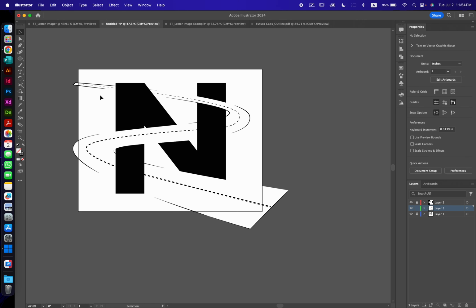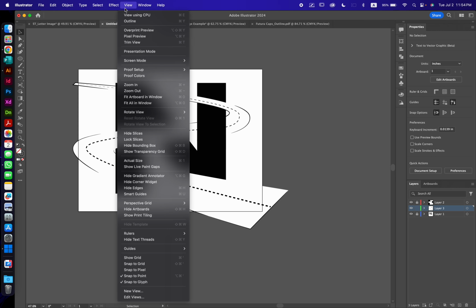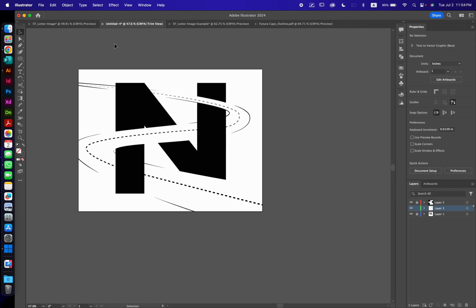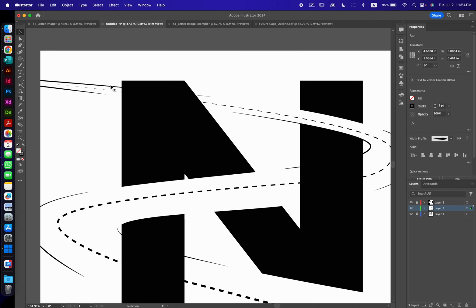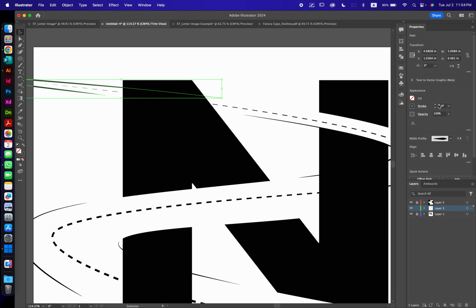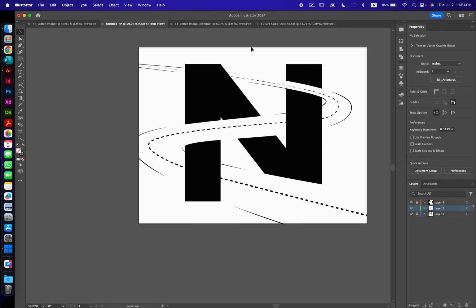So let's keep those. Now, if you wanted to see what this looks like without the pieces coming off the page, you can go to View and find Trim View, and that just shows you only what's going to be on the page itself. And I think this looks pretty good. I'm not loving how heavy this part is, just because that's the thing that's the furthest in the back. But because it's cut apart, I can make that have a different stroke than the rest of it. So now this is at 0.1, and we've just used partial lines to make this a little bit more interesting.